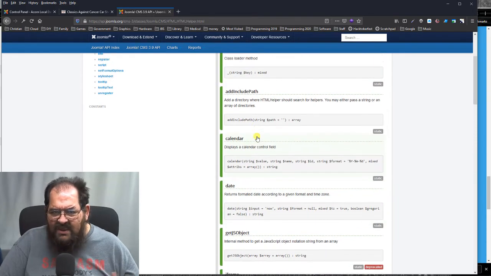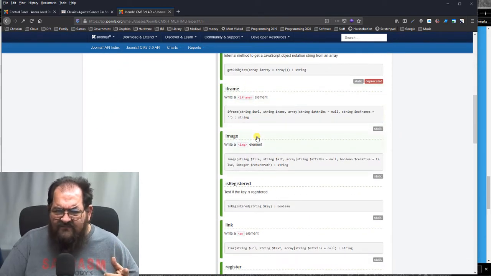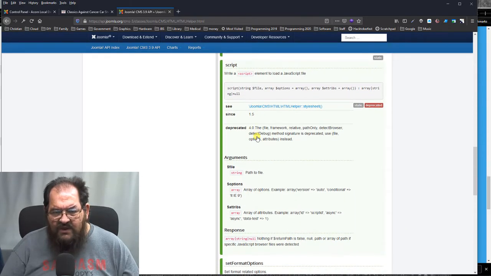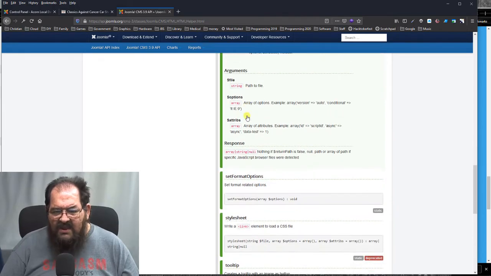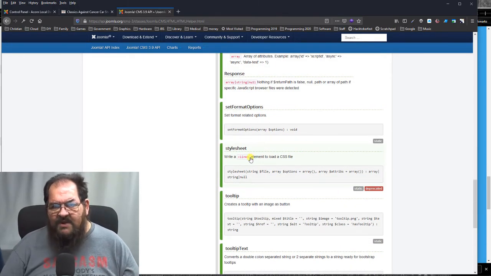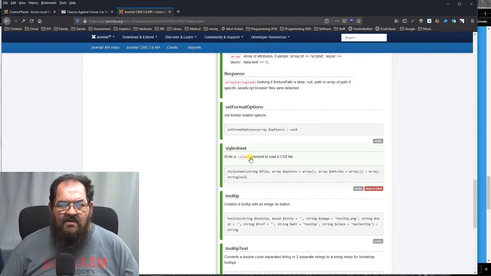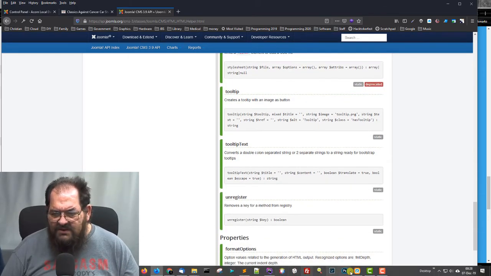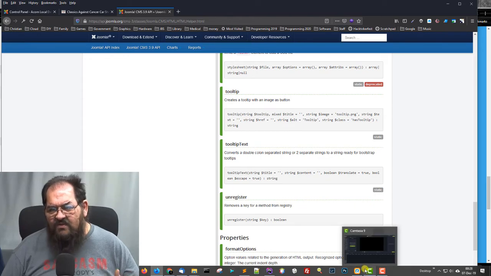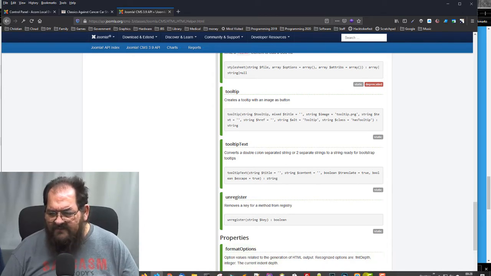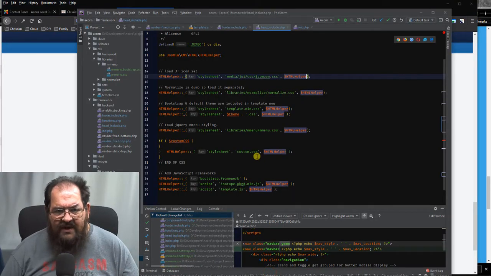It'll work with images, calendars, links. Well, I don't know why you'd want one for a link, but that's there. The two that I find the most useful and that I use the most are script and style sheet. Now, I work with a template designer, and I do a lot of work to help her out with her web coding itself. So I'm constantly working with templates and working with extensions and getting them to do what she wants them to do. I've gotten real familiar with how the templates work on the inside, and because of that, I started working on my own template. So we're going to look at mine here.